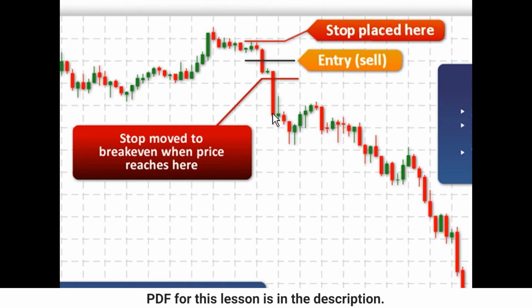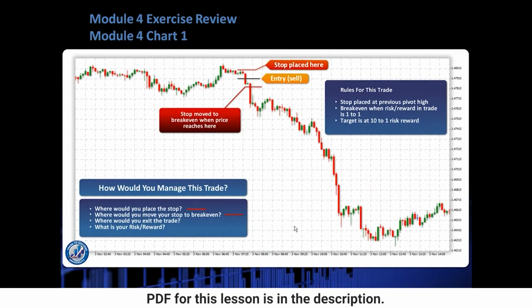Now a good way to help you with that is by looking at the actual grid lines and counting that many grid lines down. Our risk here is around about 1 square, from one grid line to the next grid line. It is obviously less than one grid line, as you can see here, so you're looking at around about 90% of a box. What you would do is count that times 10 down, and that is where you would exit your trade. So where did you actually say you would exit? That's the answer right there. You would exit around about this point right here.